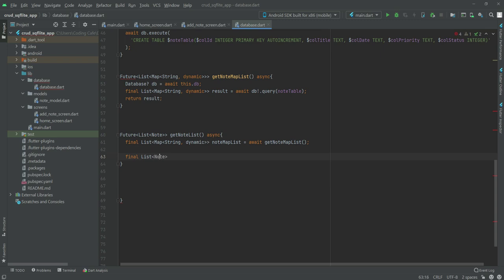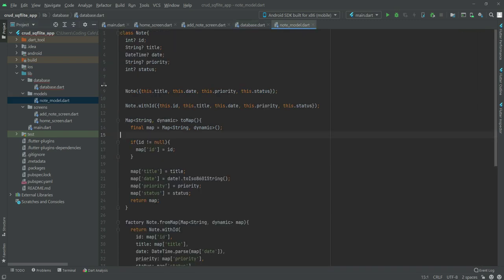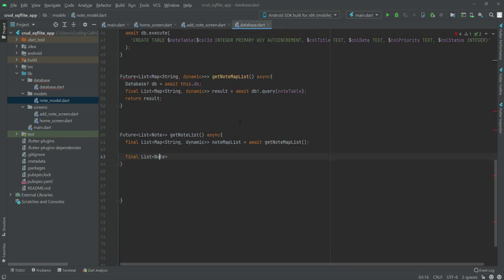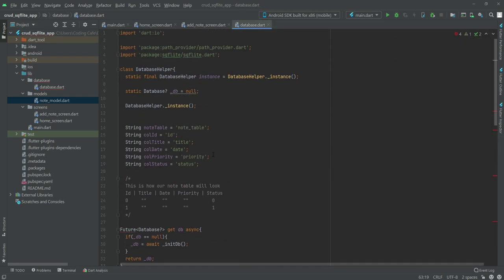Then this Node is our model, which is this one. So make sure to import the node_model file at the top.